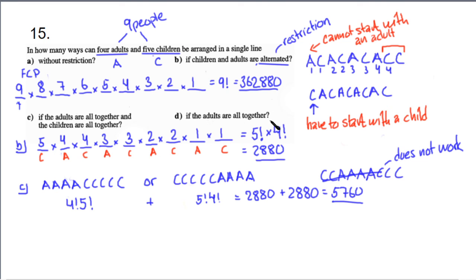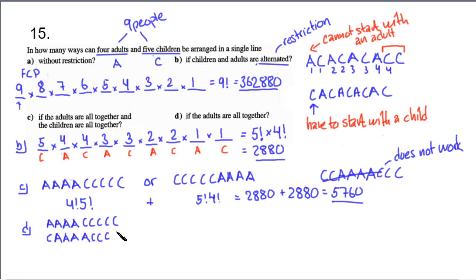If all the adults are together, so the children do not have to be together anymore. I'm going to represent this using just the letters. There's going to be several different scenarios here. One of them is this one: we have the adults together, and then we have the 5 children, 1, 2, 3, 4, 5, which happen to be together here. But another scenario would be that we start with a child, and then we have the 4 adults together, 1, 2, 3, 4, and then we have the rest of the children, which are the 4 children left.